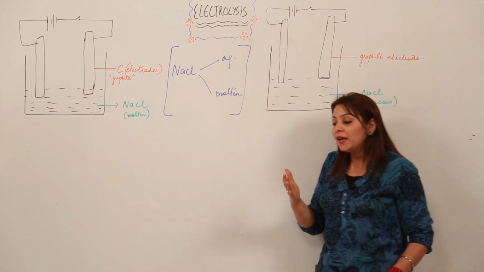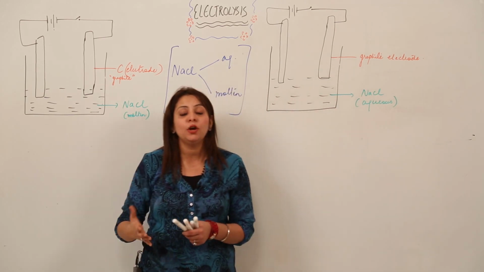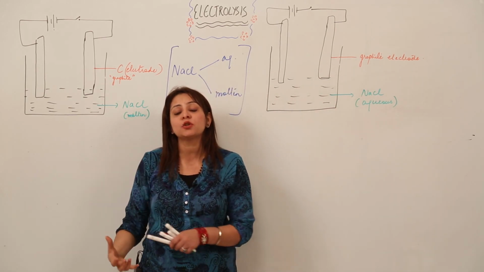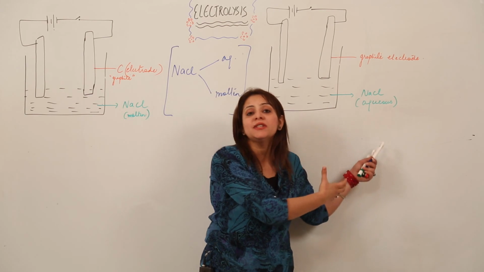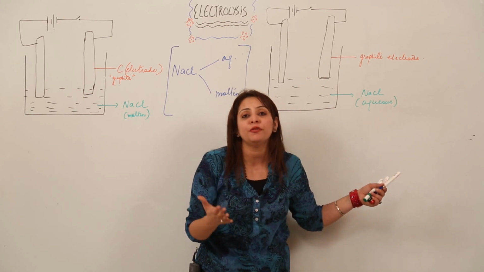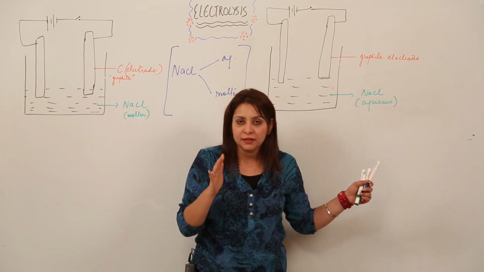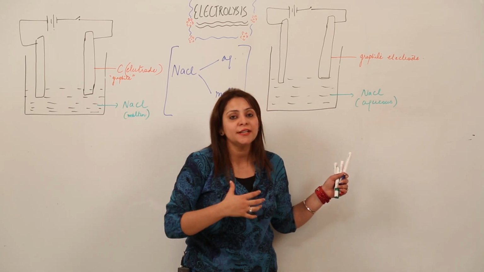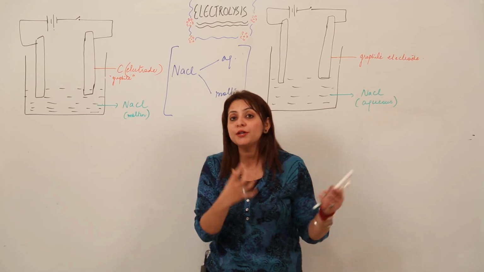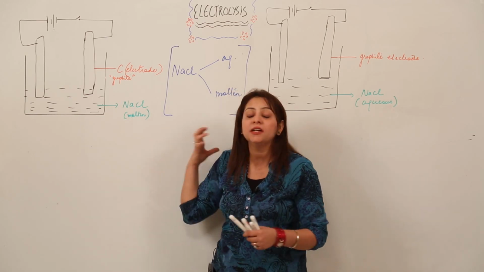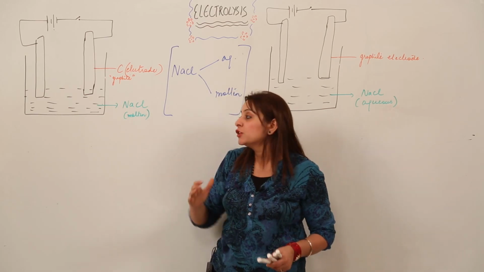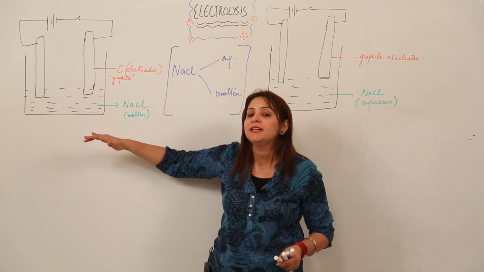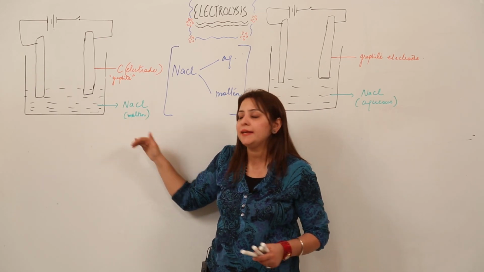So that means when we have a molten electrolyte and when we have an aqueous electrolyte, a few differences occur in the electrolysis. So just look at the board and try to recall it and go into the depth of the reason, what is the main cause for it, right? So just look at the first figure, that is the electrolysis of the molten NaCl.